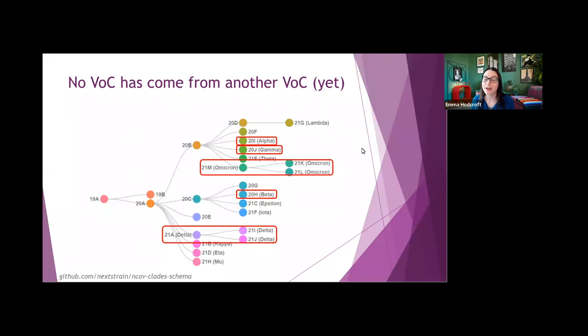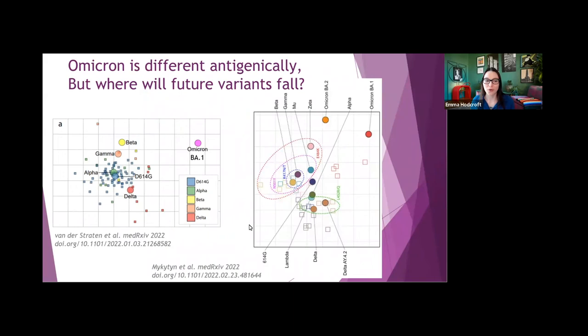Another way of looking at this that I think is really interesting is to look at the antigenic space projections. These are always interesting graphs because the axes are not super meaningful as far as units, but essentially it's taking differences in the antigenic similarity. So essentially how similar we think your body can recognize different variants of SARS-CoV-2 if we plot them in space. For example, on this one, wild type's in the middle, alpha's quite nearby, gamma and beta a little bit up here, delta over here, and Omicron over here. This was an early graph, and so this is BA1. But it really highlights how much off the left field, or I guess right field in this sense, Omicron is.